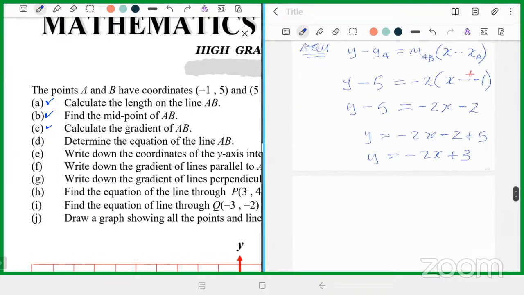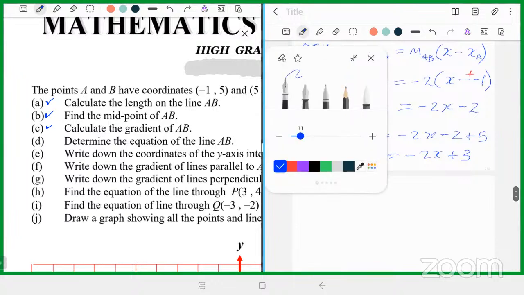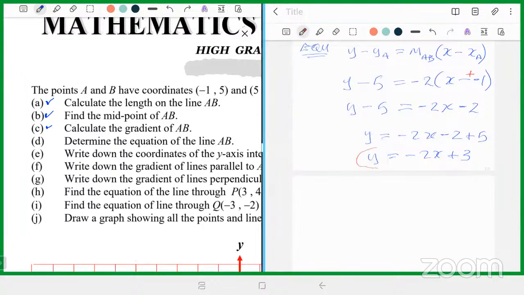That is the equation of the line AB. This one is the equation of the line AB. And it is in the form that presents us with the gradient and the y-axis intercept, because we have y as a subject. So this is a gradient, as we know, but this now, the 3 is our y-axis intercept. It crosses the y-axis at 3. Right? So this is the line AB. Equation of line AB. So I've completed now this part D.